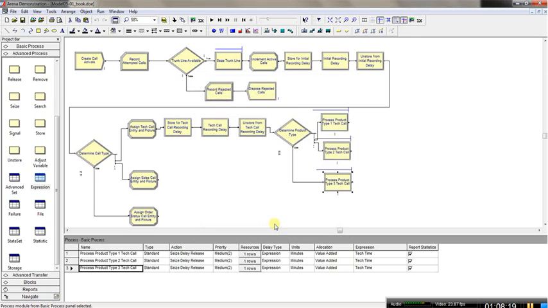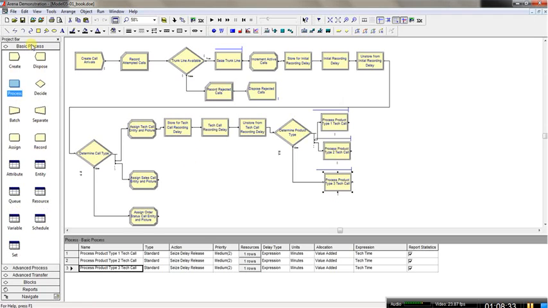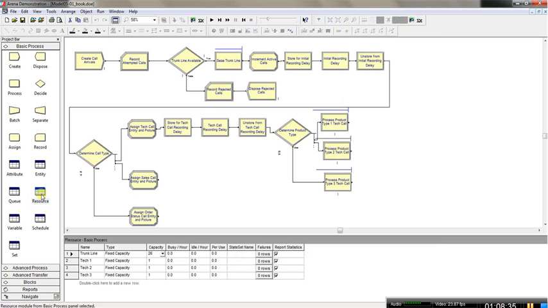So now that we added those resources, before we had a single resource. How many more resource rows do we have now under basic process and resource data module? Yes, you're right, we now have 4. So if you go back to basic process and check the resource data module, you can see additional, right?